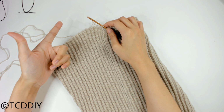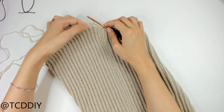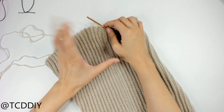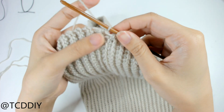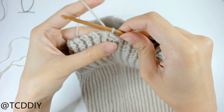Like I said, if you guys aren't using elastic, go ahead and just put one single crochet into each of these kind of loops that we have. Just make sure that you don't put too many into one section, otherwise it'll bunch up. But go ahead and go around doing that if you're not using elastic. And for those of us that are using elastic, I'm just going to show you guys how to do it. It's still pretty easy, but just got a little extra step to it.